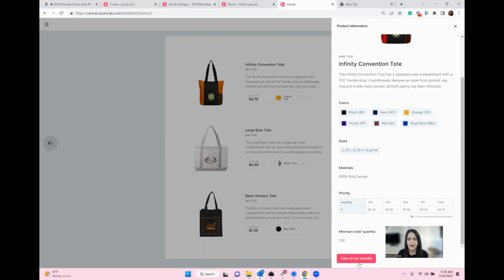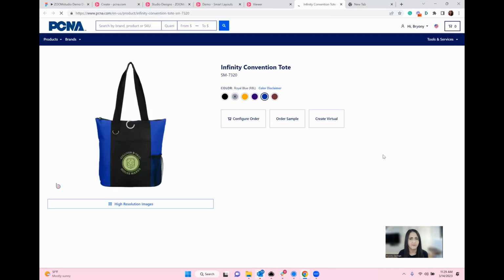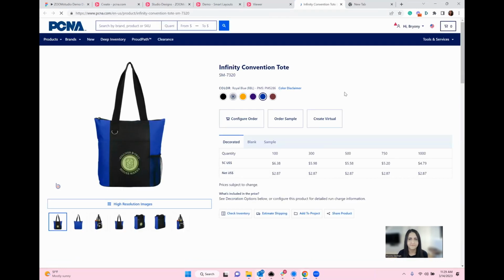For example, with PromoStandards, we cannot get the links for where your products are on your website, so each individual product page URL. However, if you can provide us that data, we can give you an API to do that, or whatever's going to be best. We can supplement the data with it. So for this example, we now can have this view on website button that allows the visitor to view that item on the supplier website.